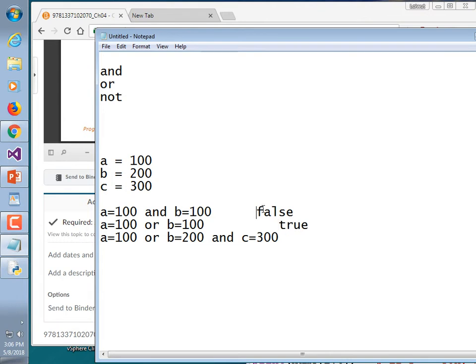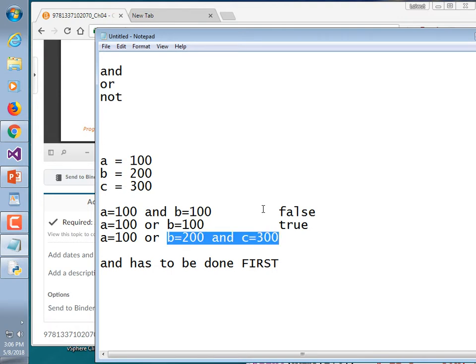Well, how do we figure it out? Which one has to be done first, the and or the or? And has to be done first. Because it's like logical multiplication. So you would just check: is B equal to 200 and C is equal to 300? It sure is. So since that's true, we know it's true even without looking at this.